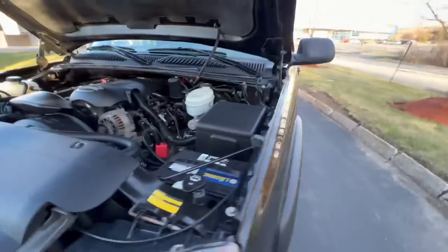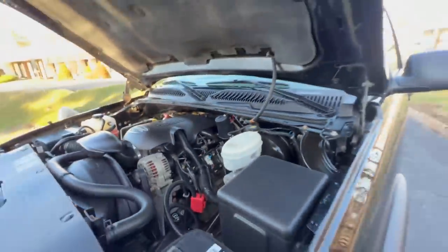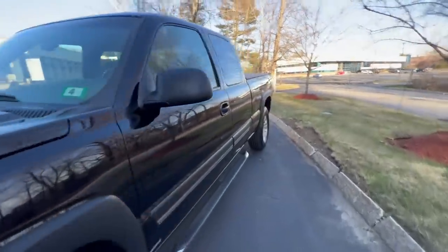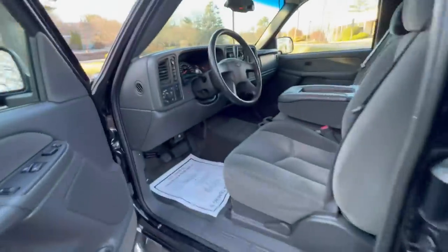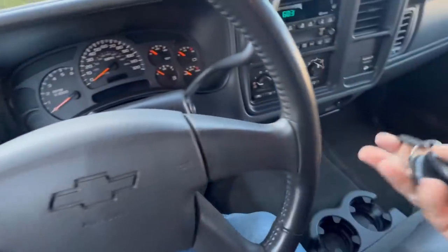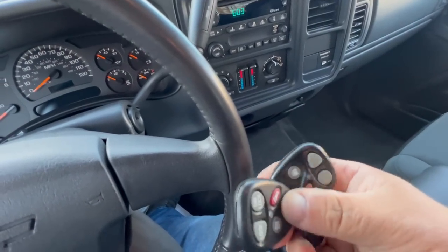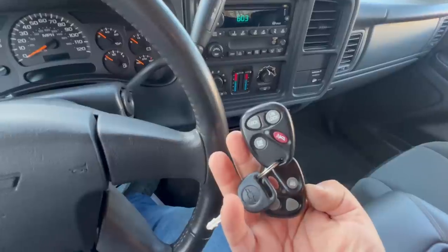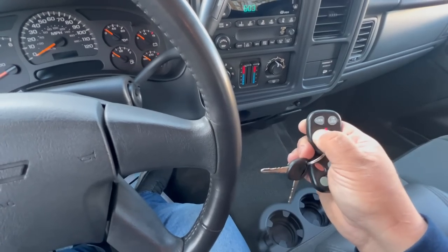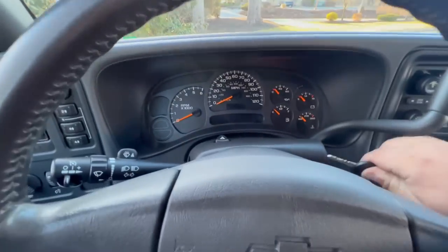It even has, I'm going to show you the fobs in just a minute before I jump in, a GM accessory alarm. I saw the remotes, and I'm going to show you the remotes that this truck came with, and it's going to trip you up too, because I've had GM trucks, like I said, my dad has GM trucks, he has always had GM trucks. I've never seen the remotes that this truck has. So it has two keys, two remotes. One of them, the buttons are a little worn, so I'll show you this one here. But basically, it's a lock and unlock, a panic button, and then a GM button. I don't know what happens when you push the GM button. I've pushed it many times. It does nothing. The lock and unlock work. The panic button works.